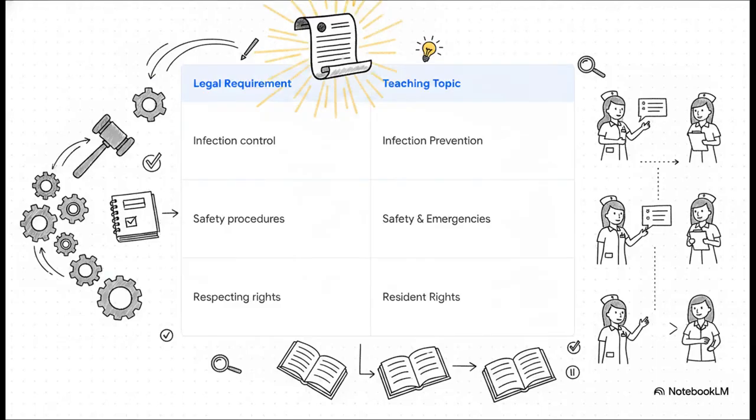So the crucial point here is knowing what you actually have to teach your students. And that brings us to 18 VAC 90-26-40. This outlines the exact curriculum requirements. The Virginia Nurse Aide Curriculum Summary document, which we provide in your course, maps perfectly to the legal mandates of 18 VAC 90-26-40. It's like a matching game. When the law says you must teach infection control, your curriculum summary gives you the core topics for infection prevention and control. The same goes for safety procedures and respecting clients' rights. You'll use this summary document constantly during this course to plan your lessons, and you're going to use it every single day in your future role to ensure your CNA students are learning exactly what the Board of Nursing requires.